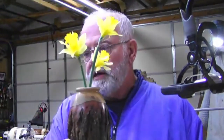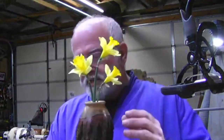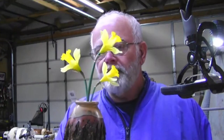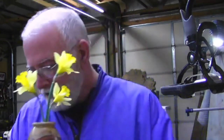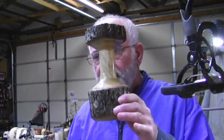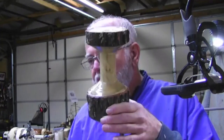We've got some bud vases out of just a limb that might fall out in your yard, and they have a glass tube in them. These are flowers that I just cut a while ago before it got dark out in the yard. The Easter flowers are already out. You can do different styles and come up with your own thing, because I'm sure people have done all kinds of these.